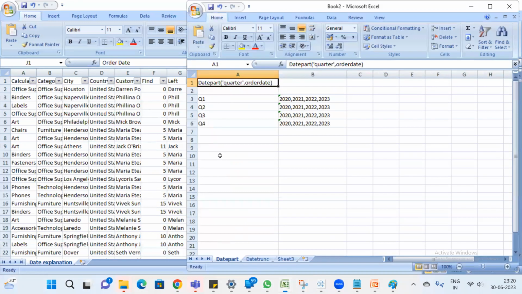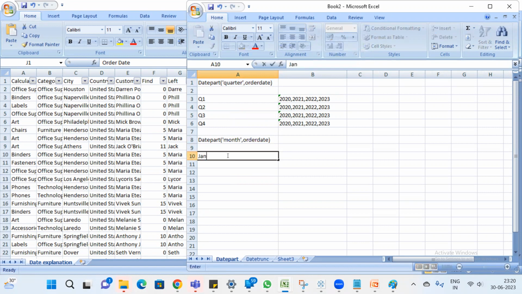If we go here, I'll take this formula. It is changing this to month. It is writing January, February.